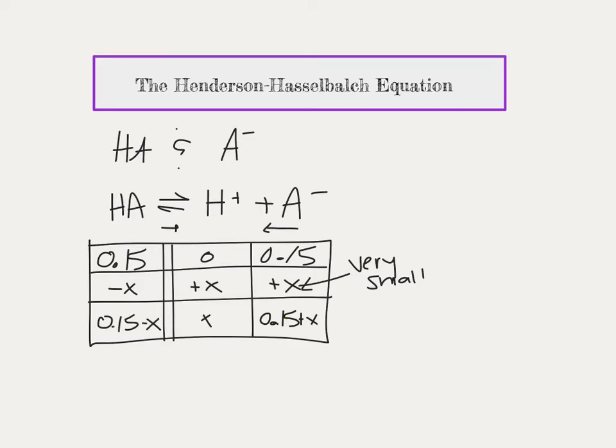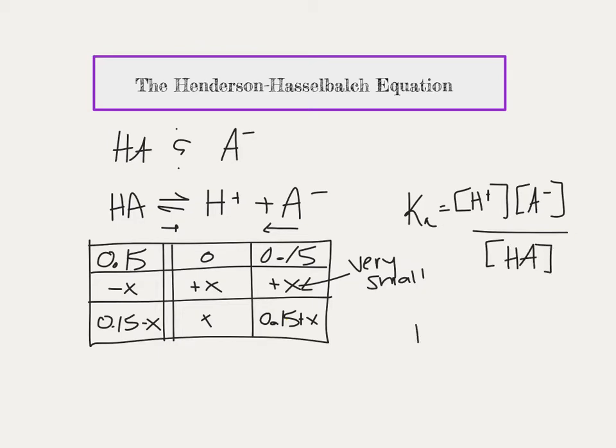Now we could go ahead and write our K expression and fill in our algebra, find our K value in a table, and solve for x, and then put that x into the negative log. And that would be really fun and totally possible. But there's a better way to go.